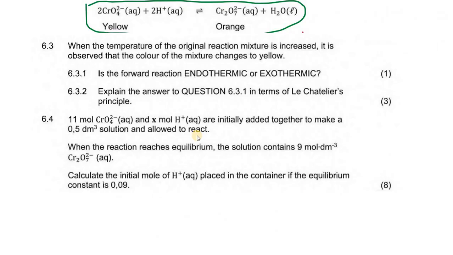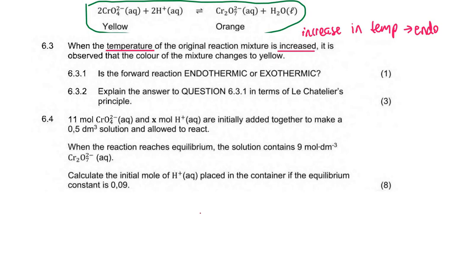Let's listen to what the question said. The question said when the temperature of the original reaction is increased. So what did they do? The fact is that they increased temperature. So that is the first thing we need to look at. The temperature was increased, right? Let's already remember that when you increase temperature, an increase in temperature favors which reaction? It favors the endothermic reaction. Alright? An increase in temperature favors the endothermic reaction.